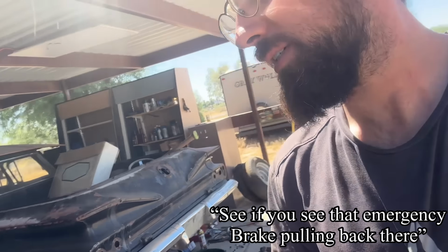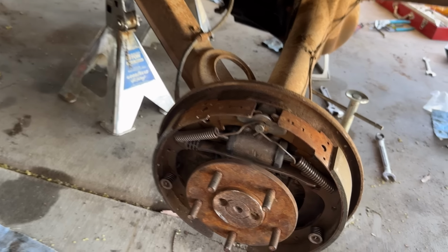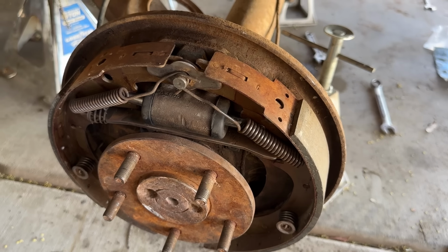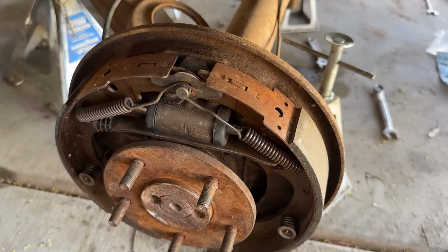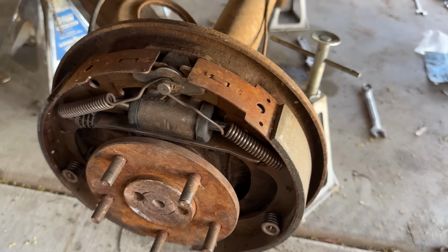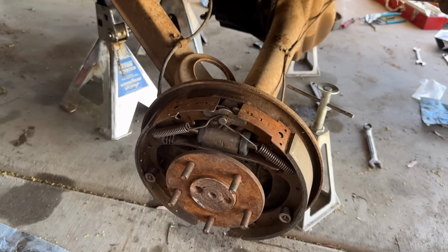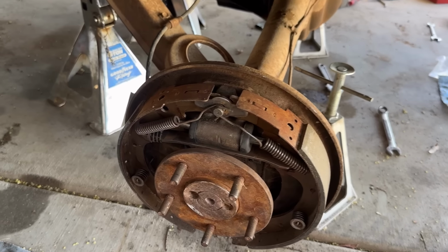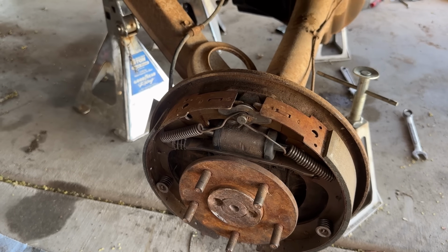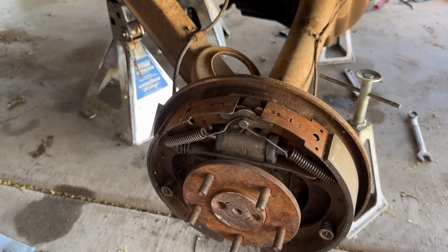See if you see that emergency brake pulling back there. Nothing? A little bit. Try it. Like, nah, it's really not moving. Not at all? No. Serious? Yeah. Sure feels like it's doing something. Yeah, but the emergency brake ain't doing nothing. Did the cable move at all? Try it again. It's barely moving. That's all I want. No. Releasing? No. It's not doing anything.